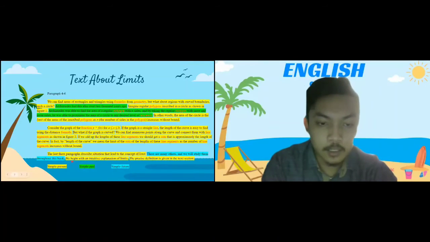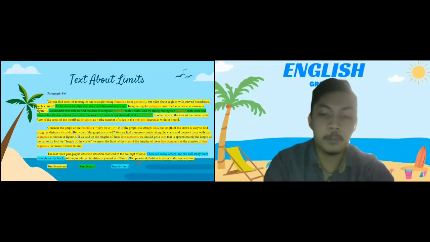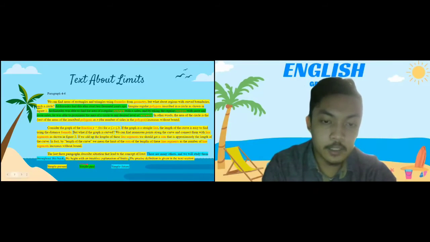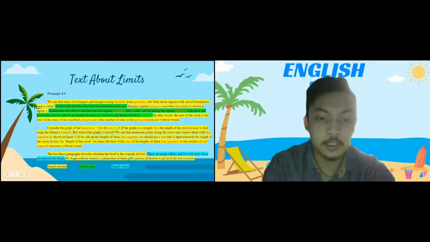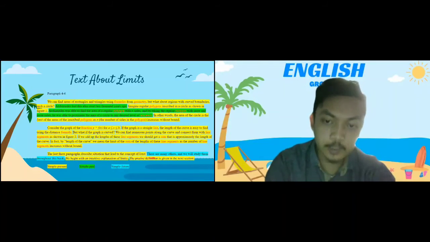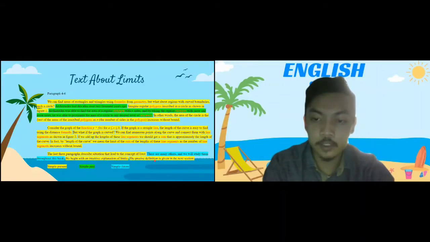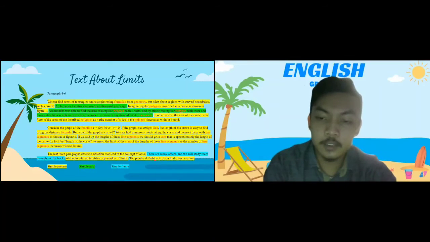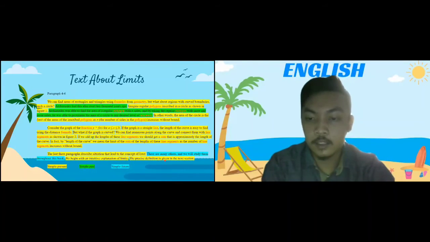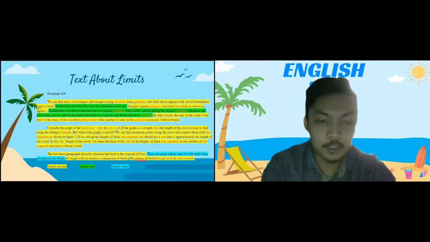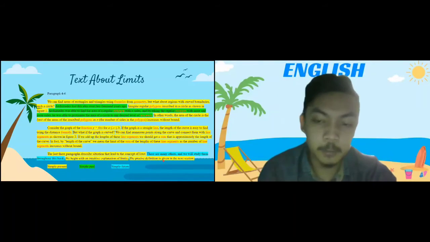Next, we begin with an intuitive explanation of limits. It's simple present tense because there is a verb one that the sentence uses. Next, the last sentence of paragraph 6: the precise definition is given in the next section. There is an "is", which means that this sentence is using simple present tense.